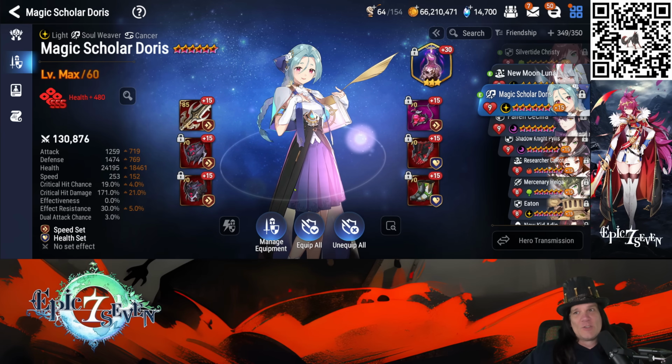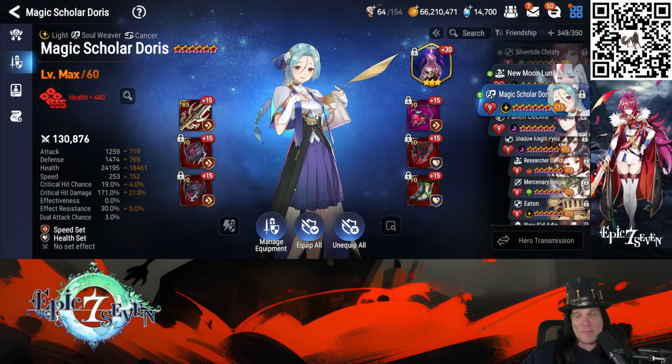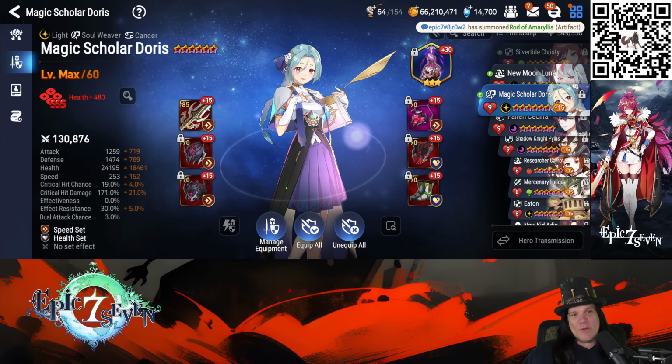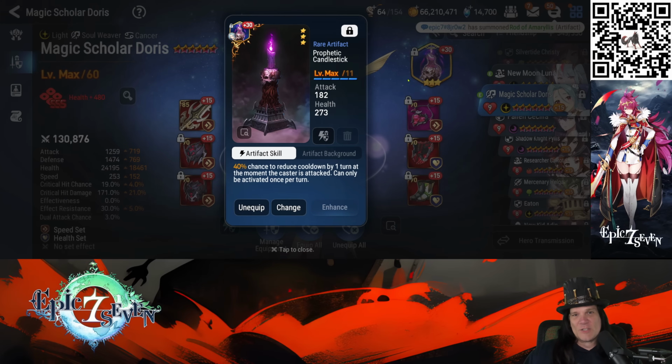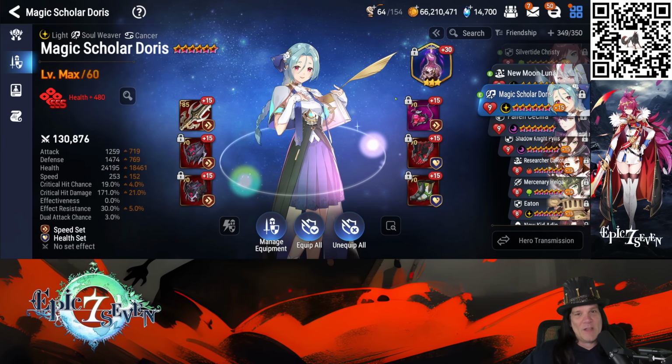This is the speed tuning part of Hall of Trials where you're going to have to feel it out and find the best place to run your units. I put her on Prophetic Candlestick just because of all the AoE splash attacks coming in, it gave her additional turns when it was needed. It was nice to help cycle.